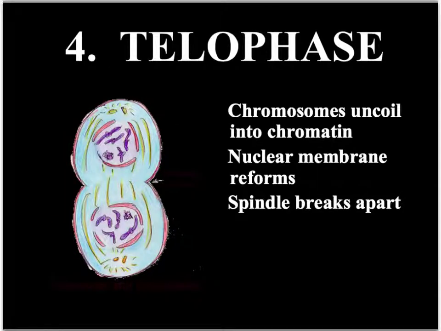And finally we come to telophase. Telophase is when we start to see the cells dividing. So instead of it looking like one oval, you can start to see where 2 cells are going to form. And that's the last phase of mitosis. One way to remember those phases in order is to remember the term PMAT, prophase, metaphase, anaphase, telophase. And that sums up mitosis.